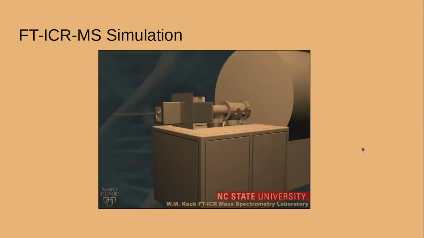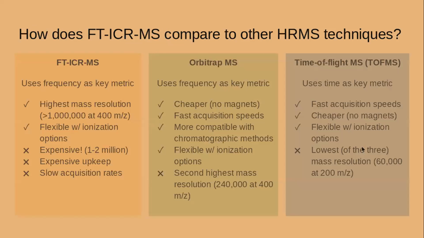All right, so let's look at it in comparison to some other HRMS, or if you don't remember, that's high resolution mass spectrometry. So I want to say for your typical MS instrument, you're looking at resolutions of maybe 30,000, but with FTICR, you can get things up to even greater than 1 million for their mass resolution for an ion whose mass to charge ratio is 400.